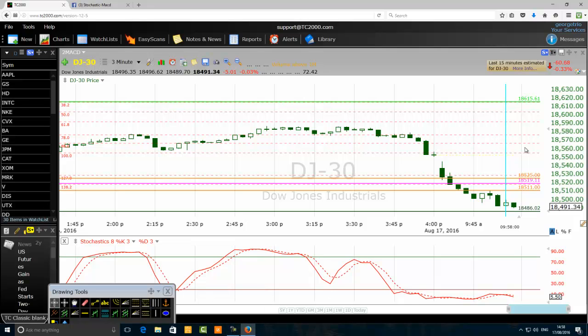What I'm trying to do is catch the bounce up, because the price was going down for some time. I'm trying to catch the rally in a downtrend. It's a contra trend. It's a little bit risky, but okay, we're expecting it to go back up a bit, okay?